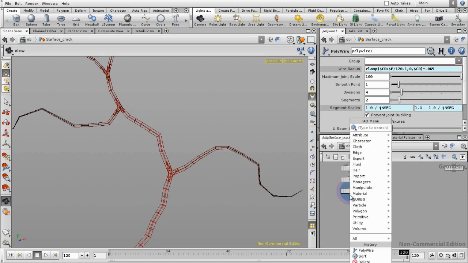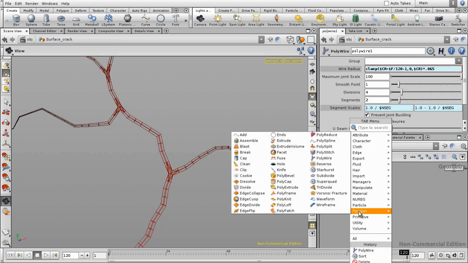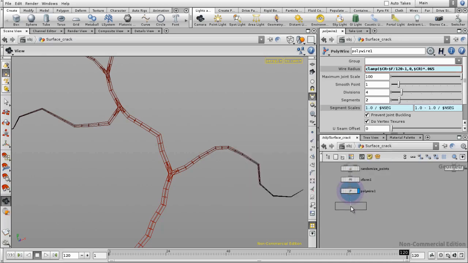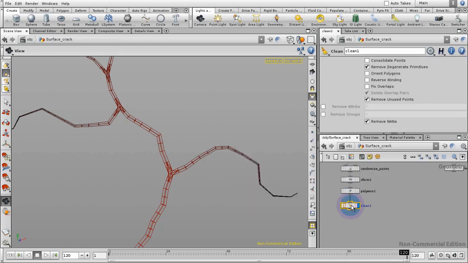So if I right click on the output of the polywire, and I'm going to go into the polygon folder again just to give you a chance to get accustomed to that. And I'm actually looking for the poly tool called clean. And I'll drop in clean, toggle the display flag on, and the defaults are going to be fine at this point, where we remove degenerate polygons, remove unused points.